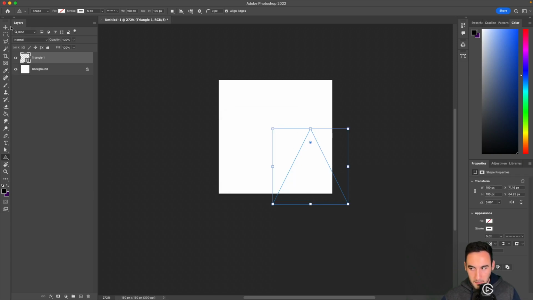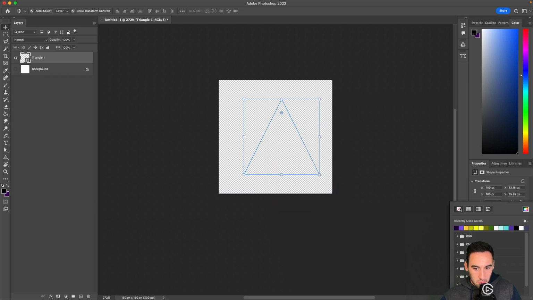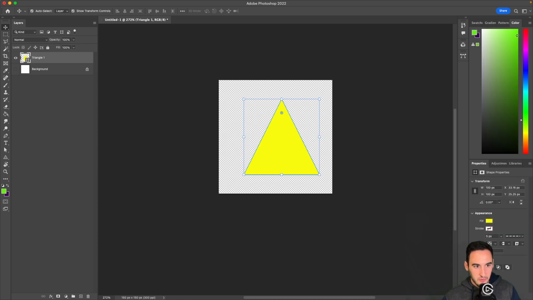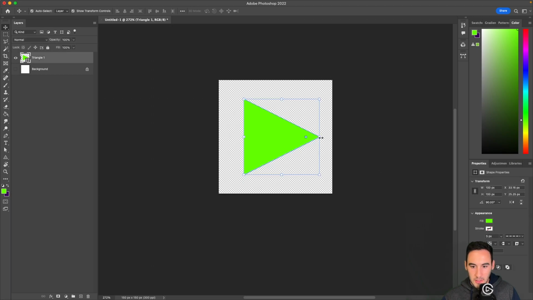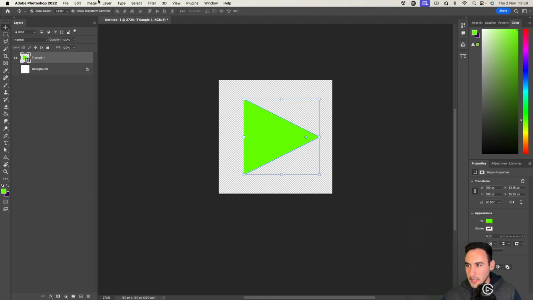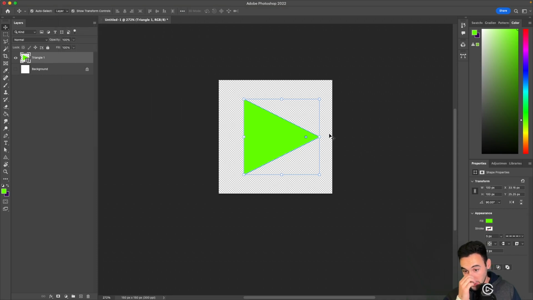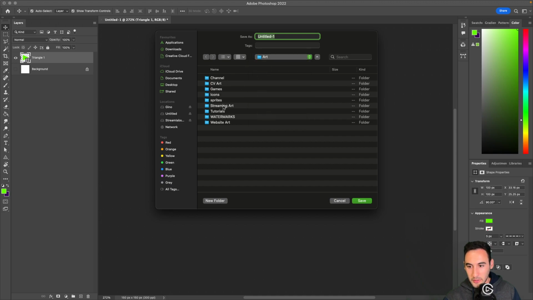Just like that. We'll get rid of the background. Then we will get rid of the stroke because we don't want any stroke. And then we can go and put some color to it. Let's carry on with the theme of the game. So something like that. I don't know if that works, but then let's rotate that 90 degrees. And then I just kind of want to make it... Actually, we'll leave it like that. I mean, it's not the best, but let's now go and export that into our file. So export as a PNG. We can put this in... Where is it?